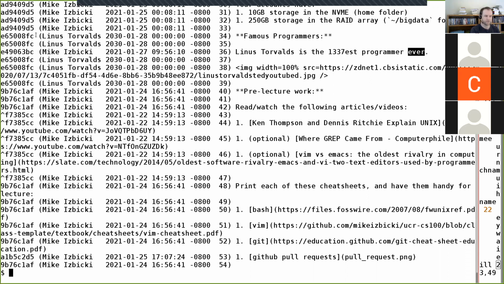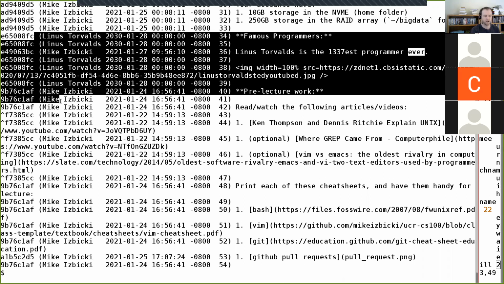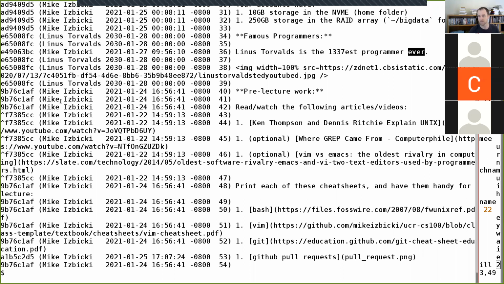This is one way to view the history of the Git repository over here. But it turns out that anybody can make any commit under any person's name. I can commit as Linus Torvalds if I want. I can say that the date was from the future if I want. There's no guarantee that this history is actually correct.